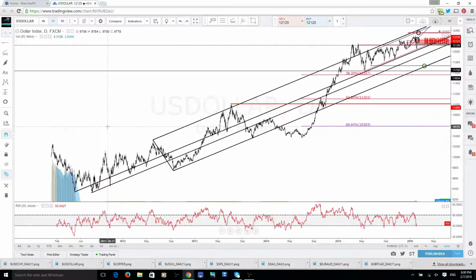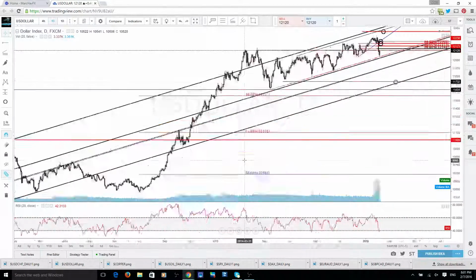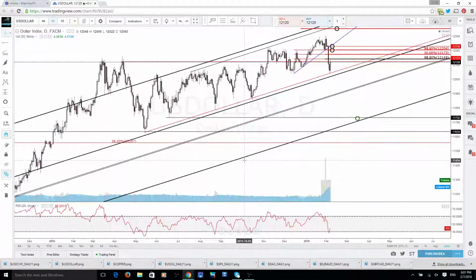All right, let's talk some business. Let's start with the US dollar. Just wanted to show you this structure that has been really good in defining price points over the years. If we zoom in a little bit, there are a couple of things that really stand out right now, which is this sliding parallel. It has been support here, here, here, and again on Thursday and Friday.